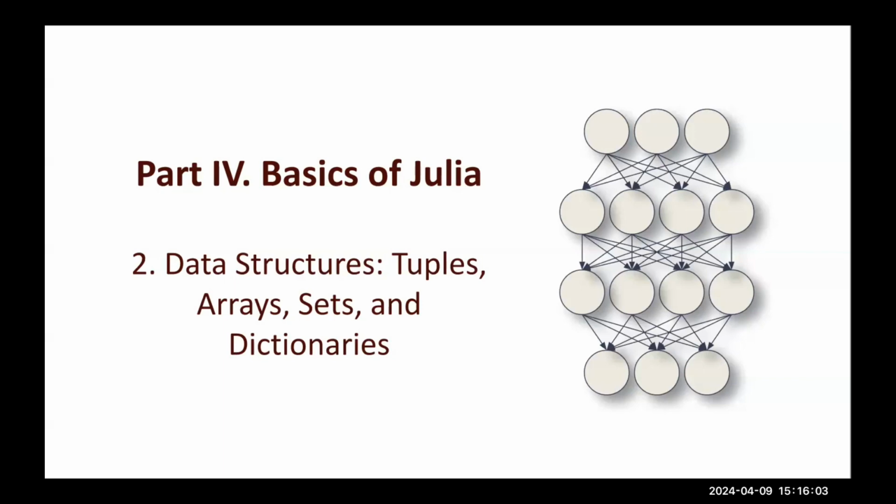So in Julia, by default, you'll have tuples, just like tuples in Python. You have arrays, just like lists in Python. You have sets, just like sets in Python. You have dictionaries, just like dictionaries in Python. If you get into more advanced data structures, you can define graphs, trees, forests, you can define kind of crazy structures, whatever structure you want.